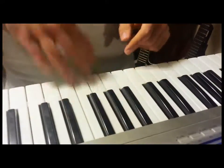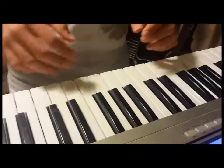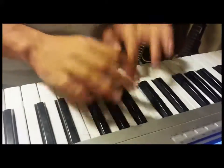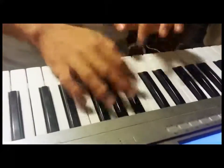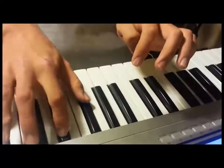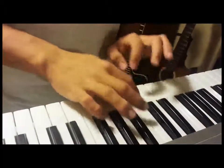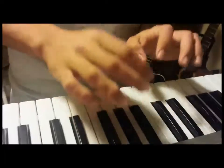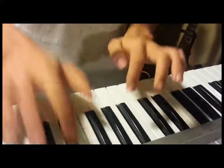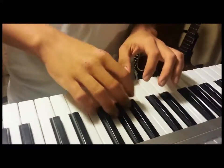You can use this technique, or you could just use the finger by itself like this. But I'm not very agile in that format. To make things easier, I just do this. This, or you could do this.